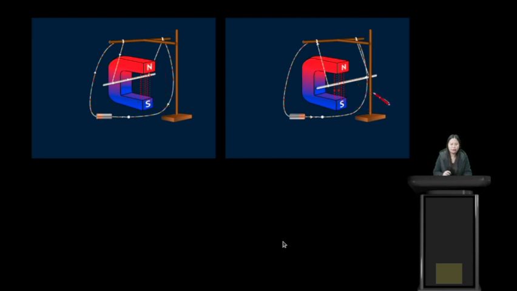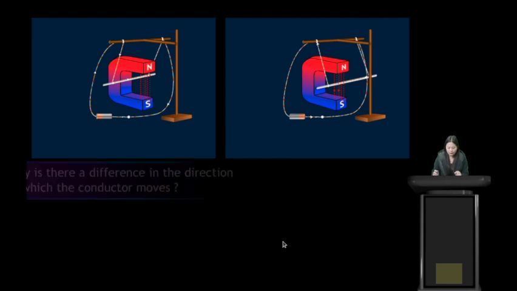Here we have reversed the direction of current. In this case, positive end is here, negative end is here. In this case, positive end is here, negative end is here. So that means the direction of current is from positive to negative. So it will go in this direction, the direction of current. In this case, the direction of current is from positive to negative. So the direction of current is in this direction. So here the direction of magnetic field is the same, but we have reversed the direction of current.